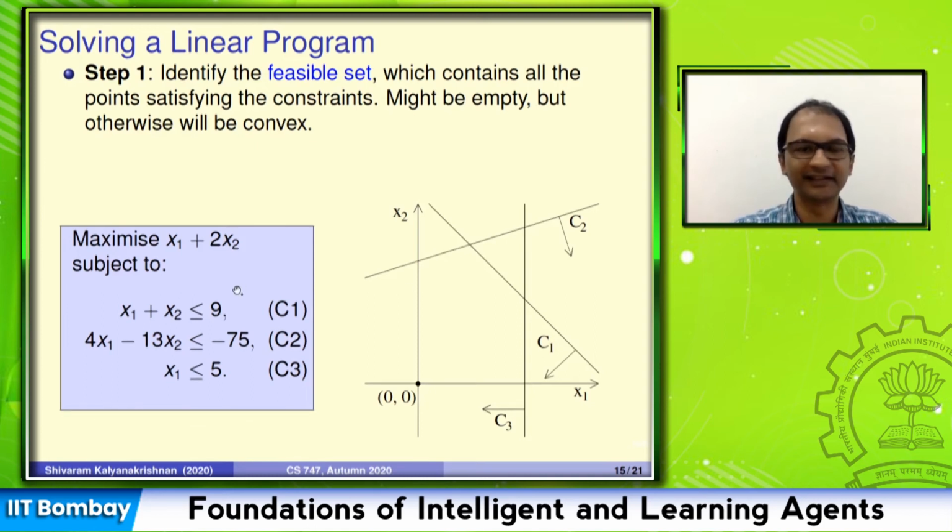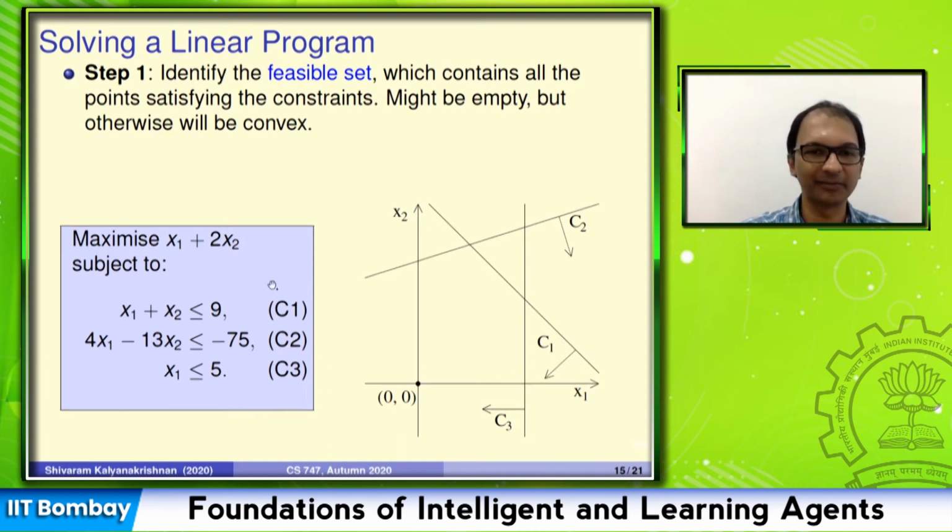So this is the linear program from the previous slide. We have to maximize this linear function subject to these constraints. So first step, let us look at these constraints. What it means to satisfy linear constraints, if you look at it as a picture, is that we want to find an x1 and an x2. Each of these constraints looks like drawing a line, and saying that our x1 and x2 can only lie to one side of the line.